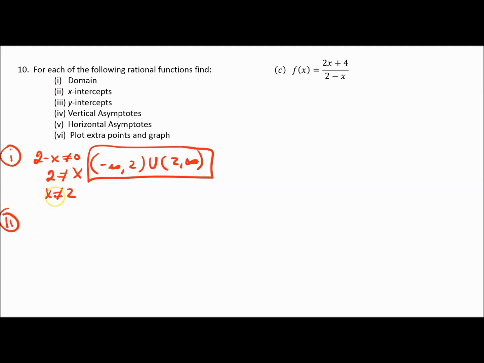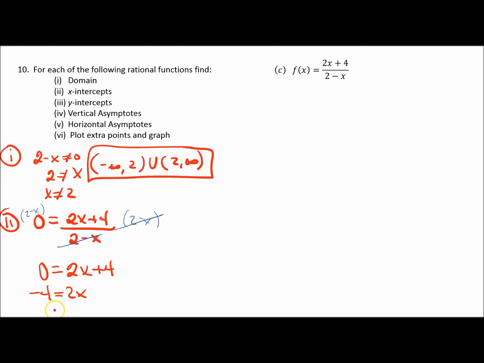Step 2 is that it asks us to find the x-intercepts. To find x-intercepts of a function, you set the function equal to 0. And that doesn't matter if it's a rational function like we're dealing with here or any kind of function. Now, to solve a rational equation, which is what we have when we set the function equal to 0, you need to multiply both sides by the denominator, because you can't solve for an x once it's in the denominator. So these cancel, and we're left on the left-hand side with 0. 0 times anything is 0 equals 2x plus 4. Now I have a linear equation I need to solve by subtracting 4 on both sides. Divide both sides by 2, and I get the point negative 2, 0 for my x-intercept.